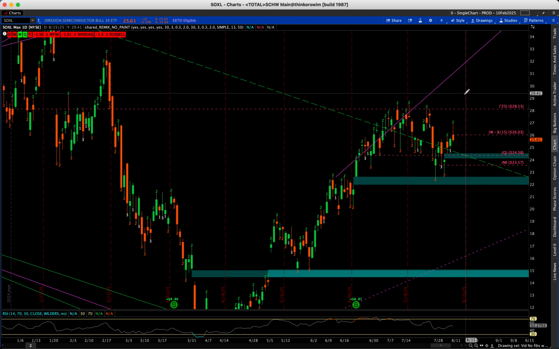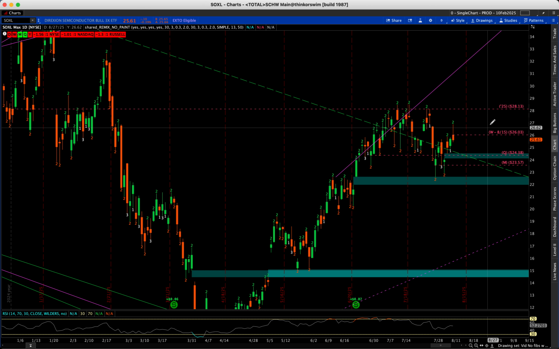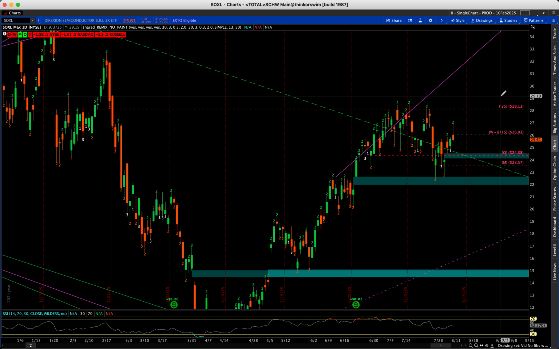So anyways, back to the charts. We're looking at the day chart, and today we had an inverted hammer. And it was red, not just like a green inverted hammer, but a red inverted hammer. So we closed below where price opened. Price opened at 26.03 today, so that's the opening print not only for the day but for the week. So we've gone ahead and labeled it the week's opening print with our color coding methodology.